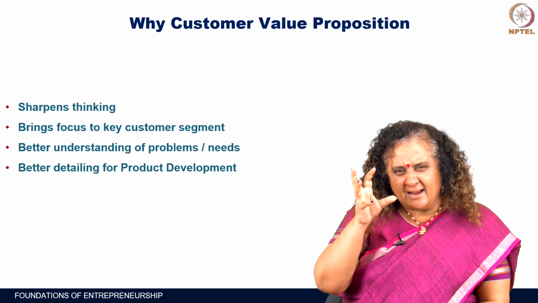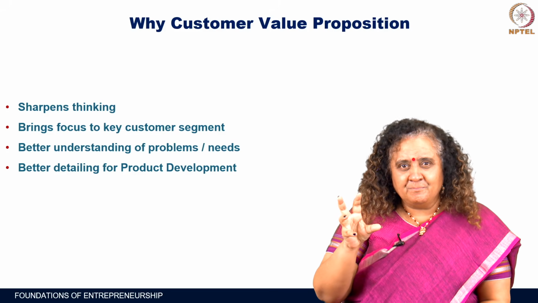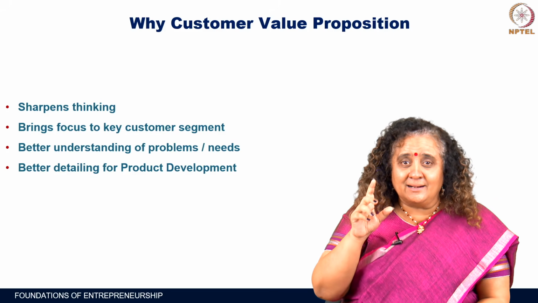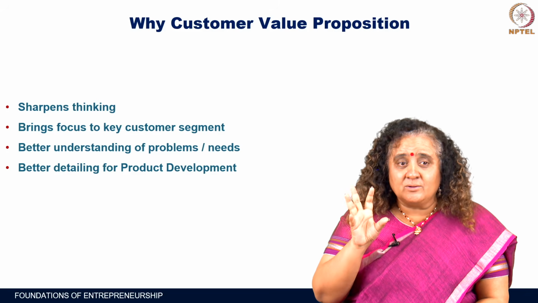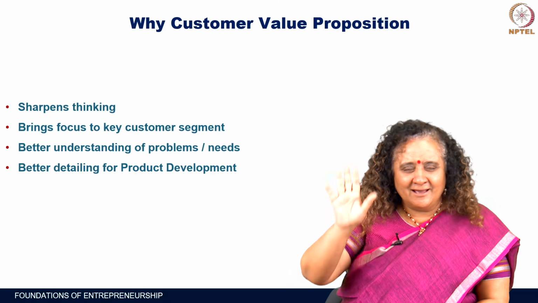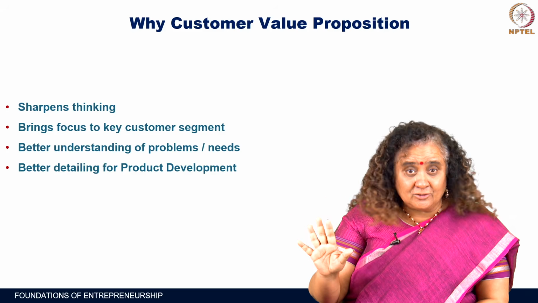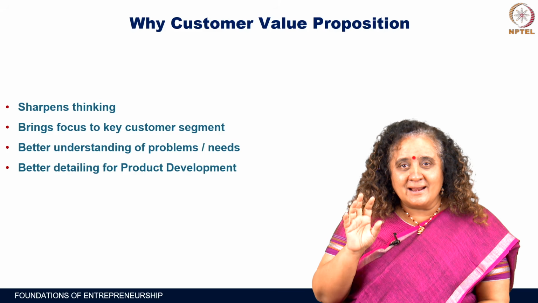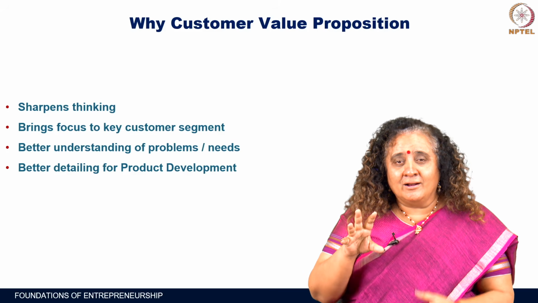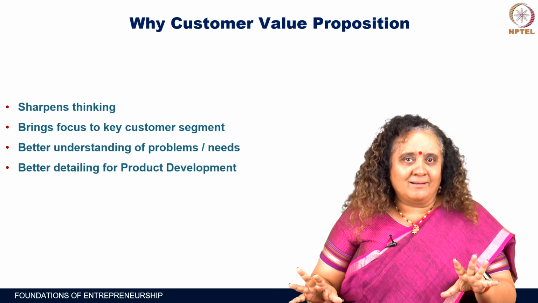You understand and sharpen your understanding of who's the key customer segment, and in their lives where are the bigger problems and which ones can you address. And therefore, when you have written the proposition in the elevator pitch format or the text concept format or the visual concept format, you are now ready to write your product detail, so that now you can start working on your product. Till this time, I would not recommend that you work on product at all.